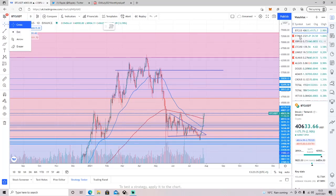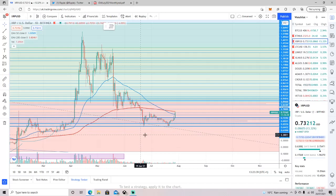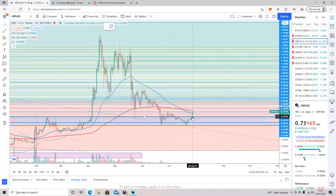My baby. Let's have a look at him. My guy's had a nice candle breakout today above that 66 cents, which is really acting as heavy support. As you can see, we just tried to break above it there. We had a nice candle close above it. Well, it's not closed, obviously. We've had a nice candle breakout today. We're at 13.3% up as I speak.